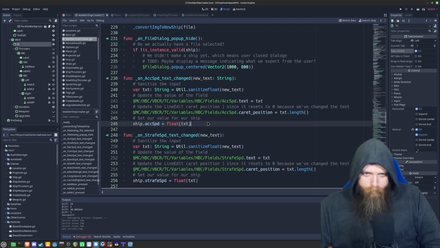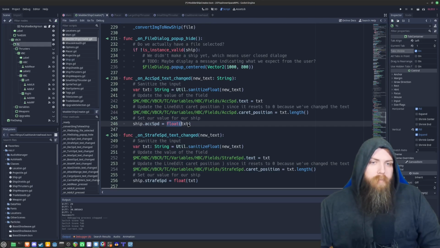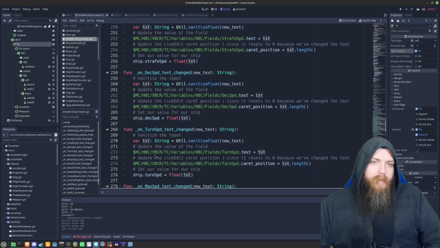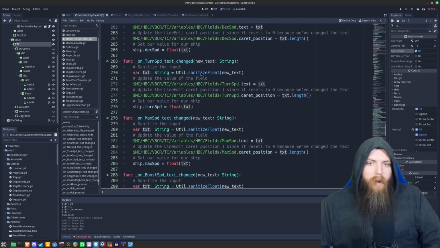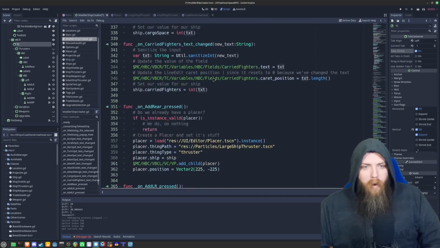So that's cool. Once we're doing that, I'm able to call this float conversion since I'm already enforcing that it's going to be a valid float, and I'm just setting it to convert our value from the sanitized string to whatever variable we are setting. So that's what all these are doing here. That's why a lot of this code exists: we're basically connecting them to individual fields and updating all the stuff.